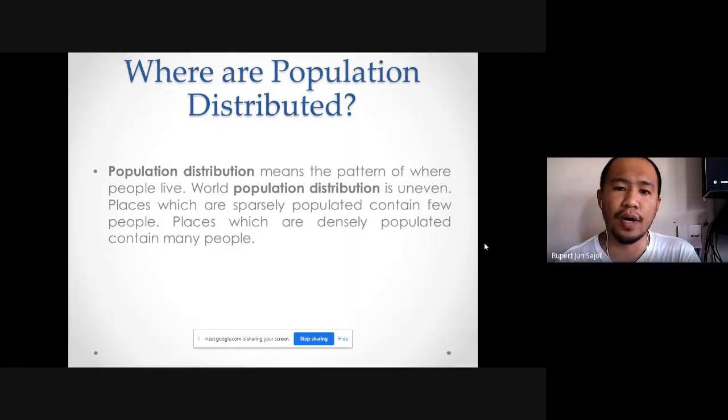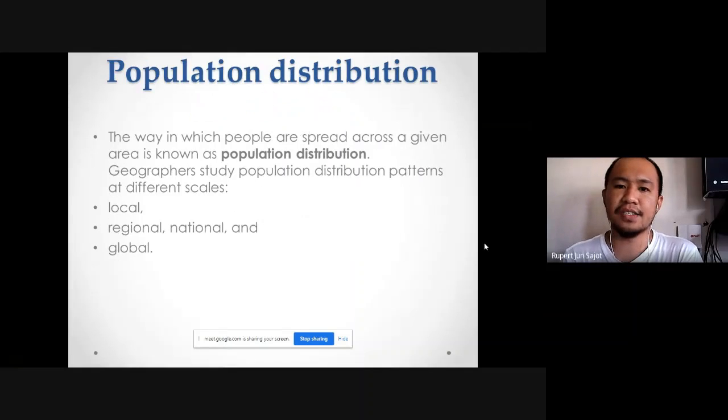Say, for example, if we wanted to industrialize other places, like here in Mindanao, then people from other places, maybe in Visayas or in Luzon, might be attracted to the new industries offered by these places. That way, our cities would not be so crowded, and at least it will give us room to breathe, room for another way to live with our environment sustainably. In the world, we'll be presenting a map later, and you'll be able to see which places on our planet are very condensedly populated and which areas have less population.